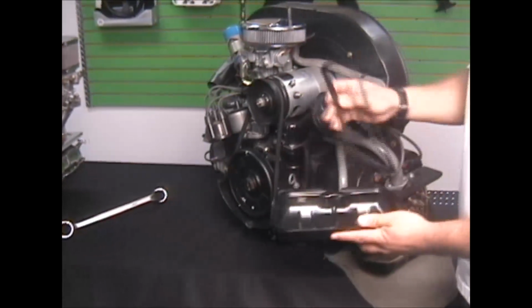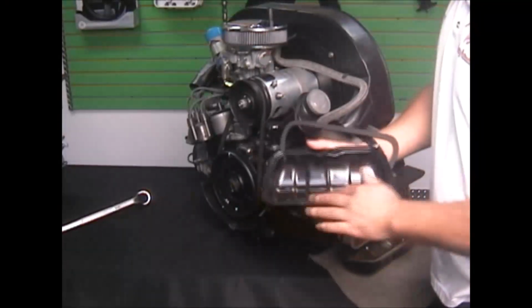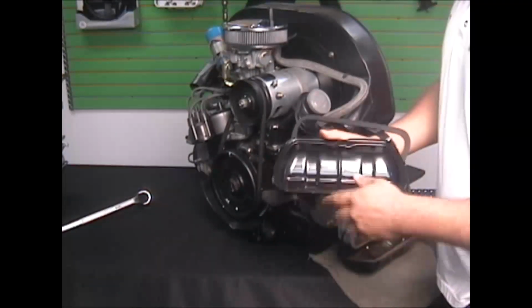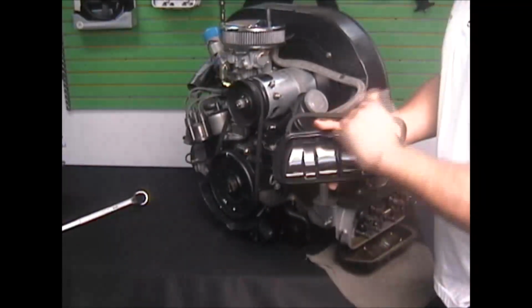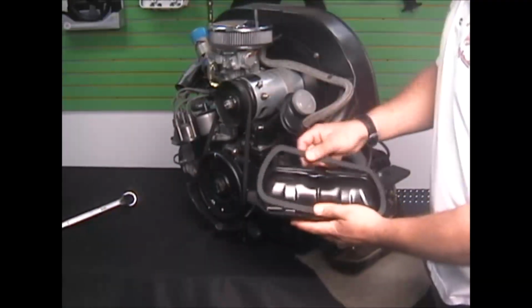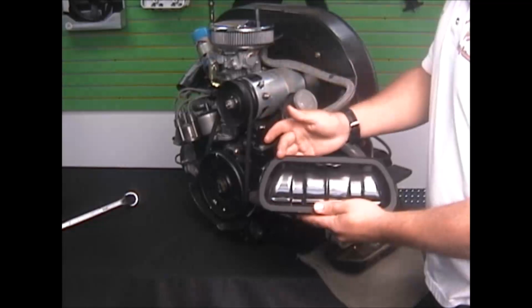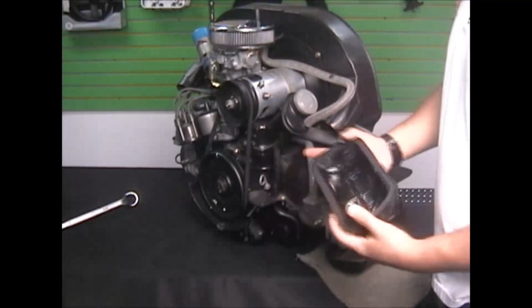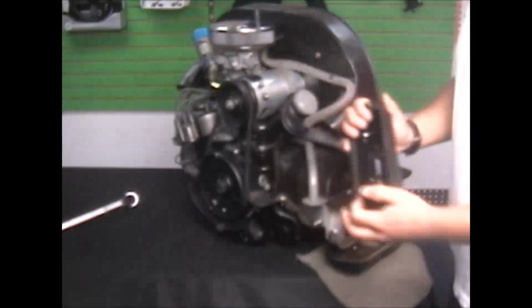We put it on both sides of the gasket. So you clean the valve cover lip nice and clean, clean the head off nice and clean. Use a scraper, don't gouge the head. Just use a big flat blade like a scraper, butter knife or something, just to get the material off. Set your Permatex number 2 on both sides of this gasket, against the valve cover and against the head. Then pop it back on there, make sure it's square, and you're done.